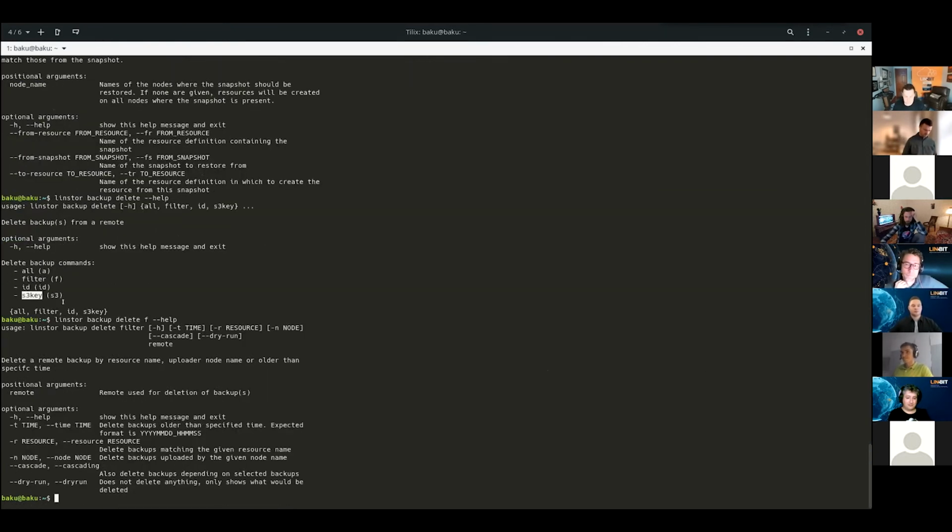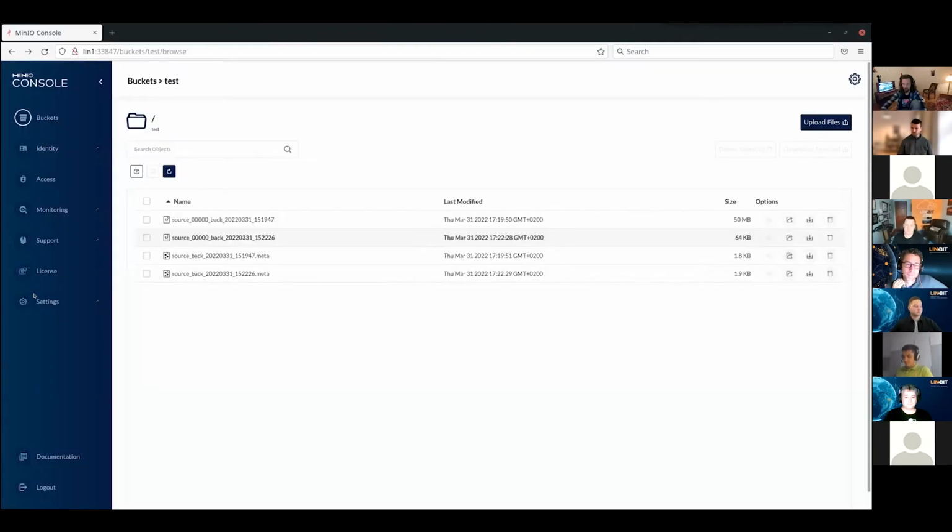Or, and this is the most, let's call it dangerous, the S3 key. This deletes the given S3 key unconditionally. So you can use this S3 key to even delete a meta file, which definitely will corrupt LINSTOR's ability to restore or do anything useful with this backup anymore.